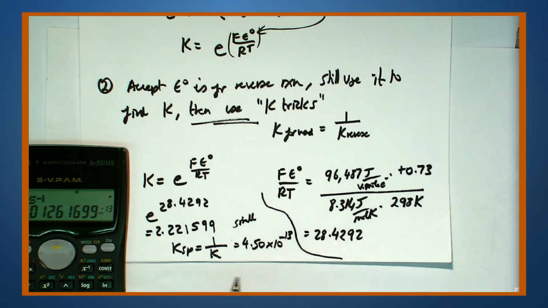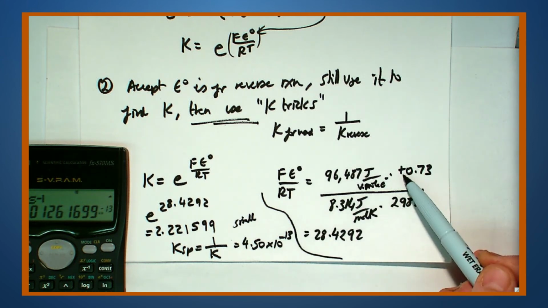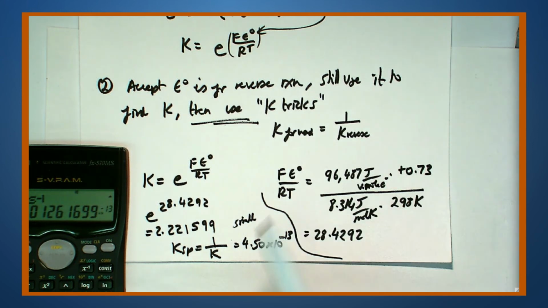So that's one. The other way I would have done it is I would have just been doing all this math, but that would have been a minus instead of a plus. And so magically I would have come out with this number originally. So that's the way through that. So the trick is, unless it's absolutely blatantly obvious from the cell diagram, as in there's only 2 pieces on the left and 2 pieces on the right, go ahead and write the cell reaction out. That way you just make sure it's what you intended.